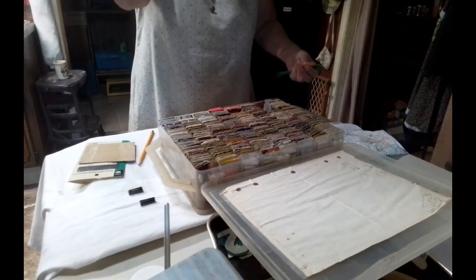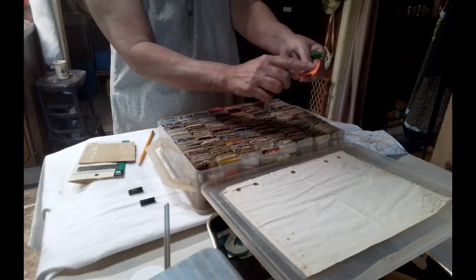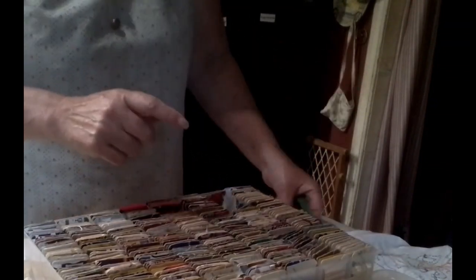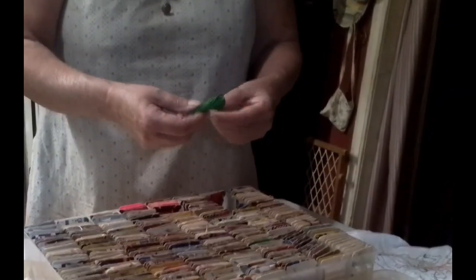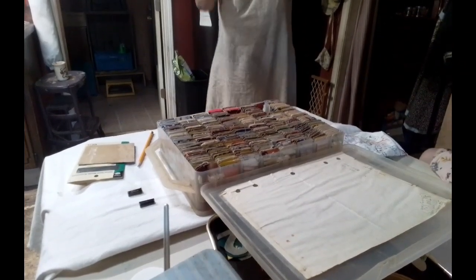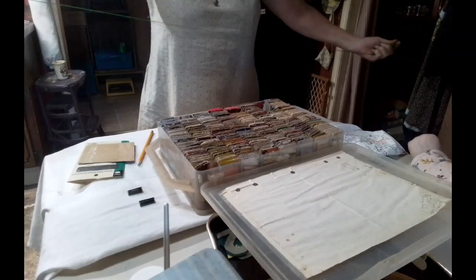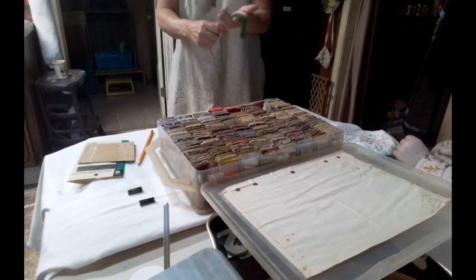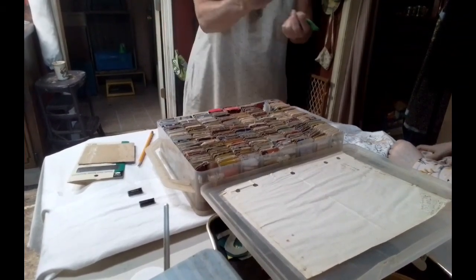Now, when you do this, you're going to want to get this right here straightened out with the number right here, so you'll be able to have it. This is just like regular thread, but it is more of a 100% cotton. Now, what you want to do is just take an arm length, cut it off. You're going to want to put this right here around one of these.